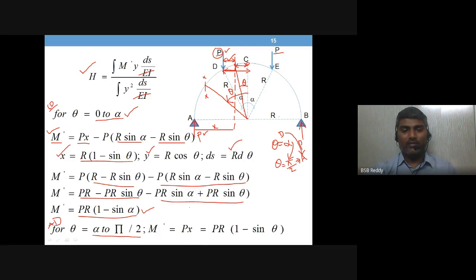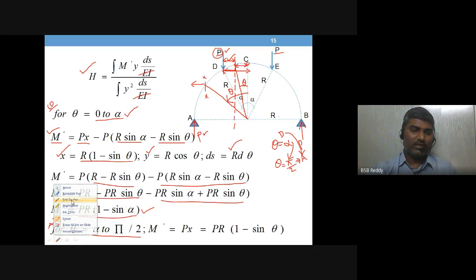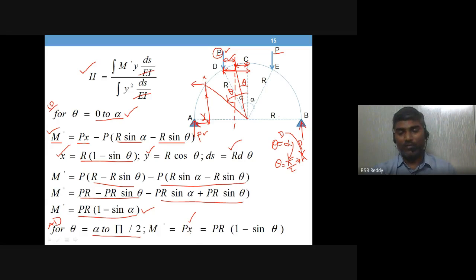Okay, right. To write the moment equation, sum of all moments to the left of this section, there is only one load. Now your x is to be modified. All that was worked out earlier, you have to erase it. Because the section location has changed, this is x now. So P into x is the moment. Only one load, one value of moment. And again x is to be replaced by r into 1 minus sine theta, very regular expression. This is how we write the moment equation for portion AD.